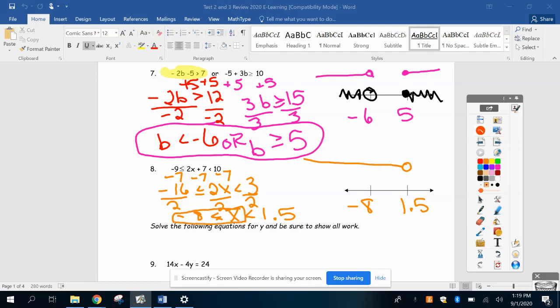Now remember, when we're graphing this one, we need to rewrite that so the variable's first, and that means flipping the sign. So this is filled in and shaded to the right. And we want to put our final answer as any place where they're both happening. Compound and is both. So even though we don't see the word and in this, when we see nothing at all, that means it's compound and. So anywhere that they're both happening or where they overlap is in the middle. And this is a filled in circle at the beginning.